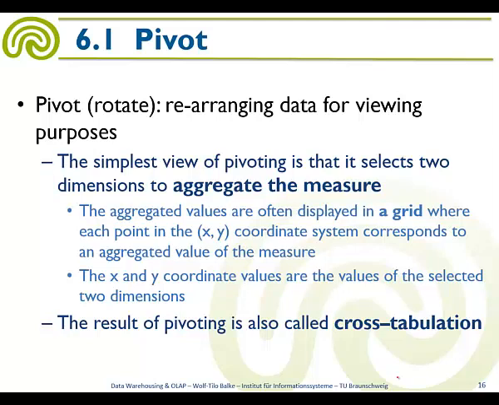Maybe you need it the other way around. So you don't want time by shop, but you want shop by time. This is actually what a pivot does, or some people also say rotate, because you rotate the axes. Nothing happens to the data, you just rotate the axes. A pivot is just for exchanging these axes with each other.